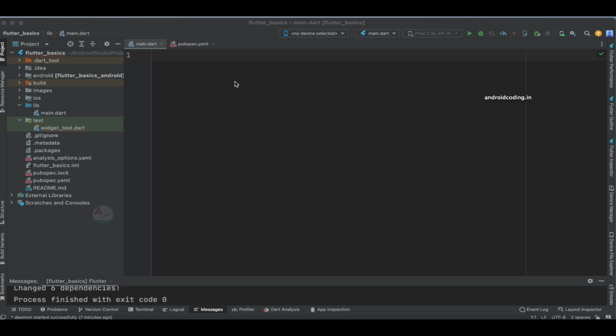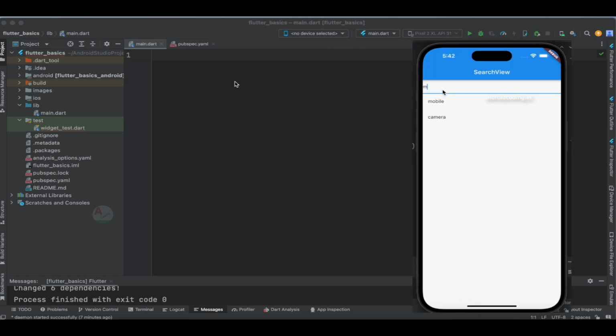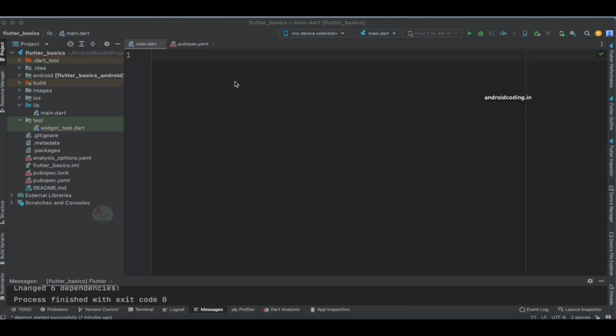So for example, when you consider Amazon or Flipkart, you find this particular search option plays a key role. A user can start typing a word and the products related to that particular word will start appearing in your list view or grid view. So in this part of the tutorial, let's see what's the logic involved in this particular aspect.